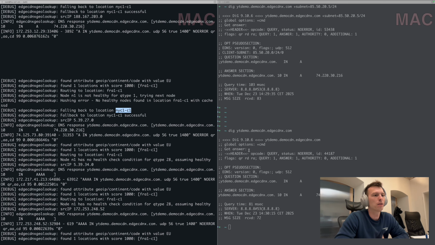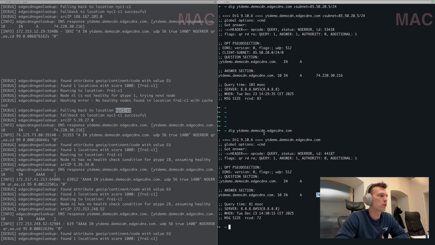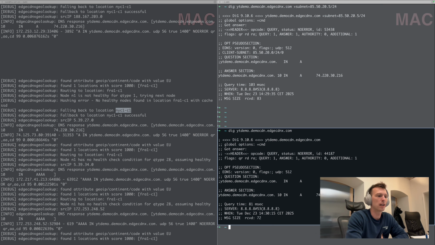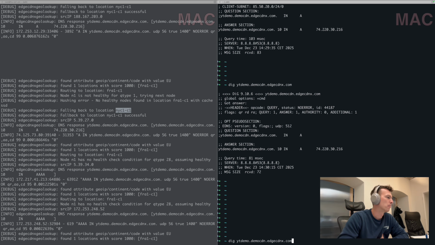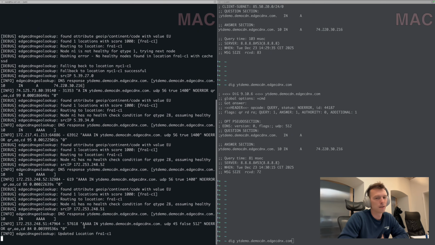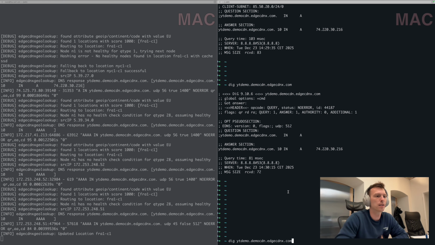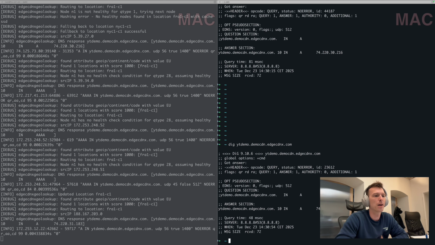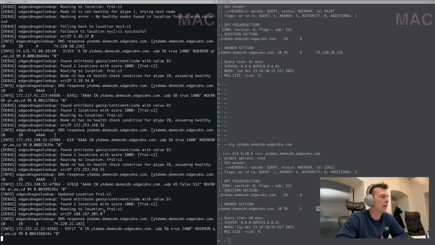So instead of the IP which I got previously, I get a different IP. Now if I do the same request again, in between the node came back and is healthy now. If I do the very same request, I get a different IP because the endpoint in Frankfurt is now up and running.